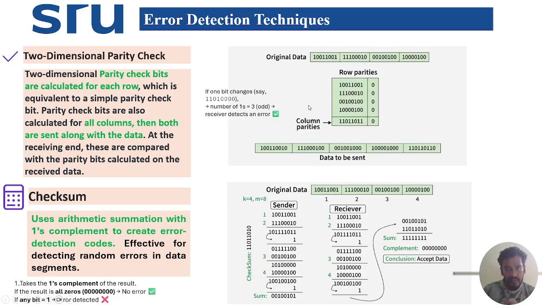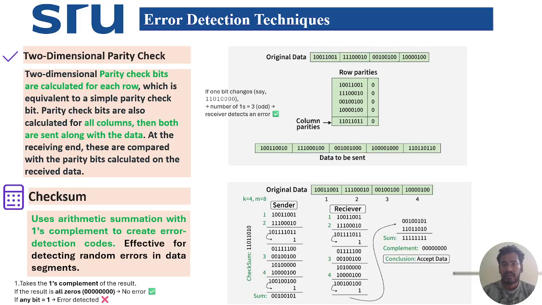It is quite similar to the simplest method. Here also we need to count the number of ones in each category. For example, here four ones appear, which means an even number, so we directly put a zero, because we use the even parity check method. In those cases we directly add a zero.